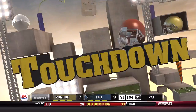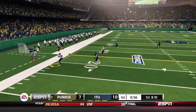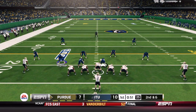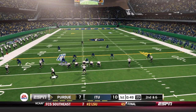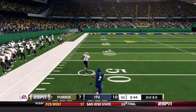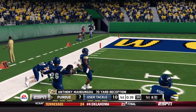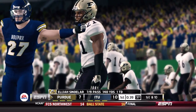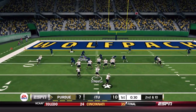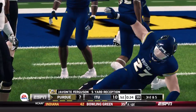Can the defense play better this time around? Sindelar throws outside for another catch by Terrence Landers — his third. From the pistol on second down, Markel Jones comes back in to block as Sindelar finds a receiver for a big-time gain of seven yards for Anthony Mahongau. Gabe Hunter makes the tackle in the red zone. From the 10, a check down to Ferguson nets a short catch, good for five.